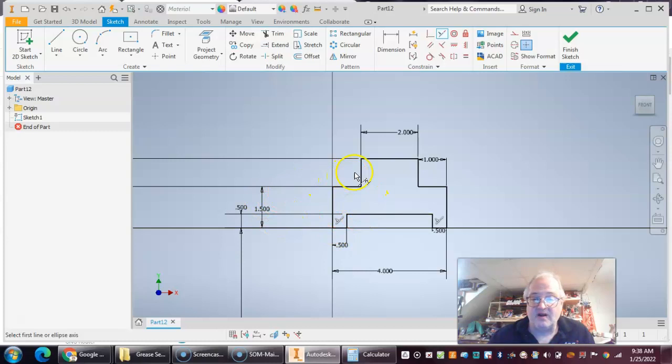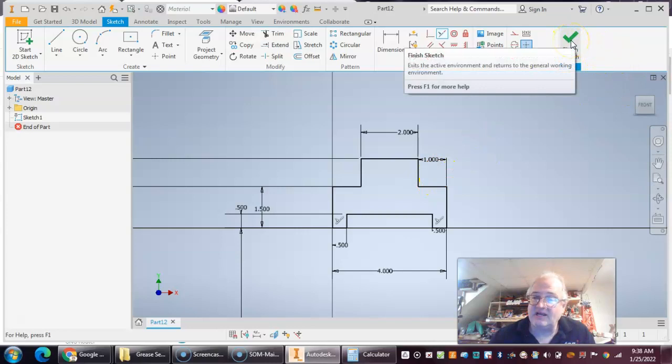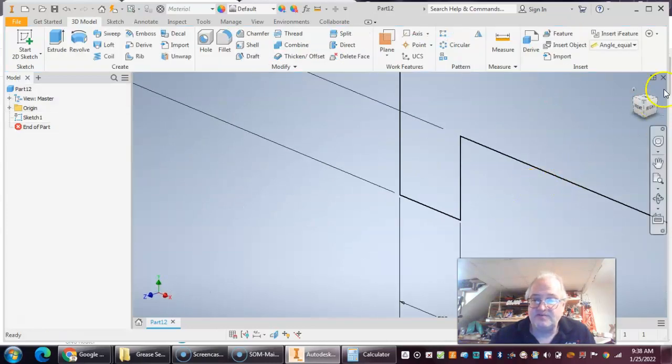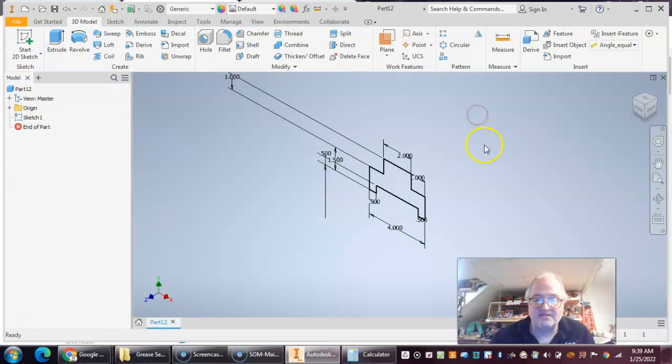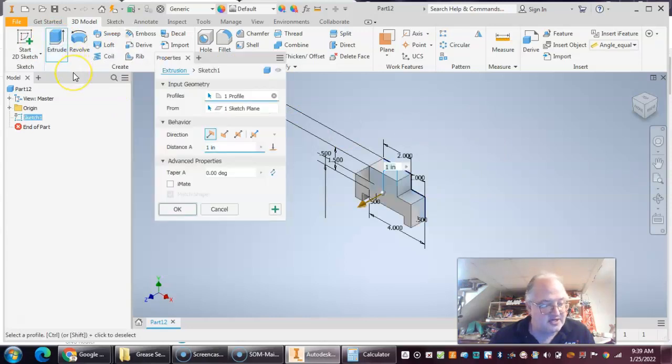So here as well. We think, and I believe, that we've got everything fully dimensioned here on this. So I'll go ahead and just click Finish Sketch. We'll hit the Home button so we can zoom out a little bit. Now we can extrude that, and we can look to see that that extrusion is 2.5. So I'll take that, move that 2.5.